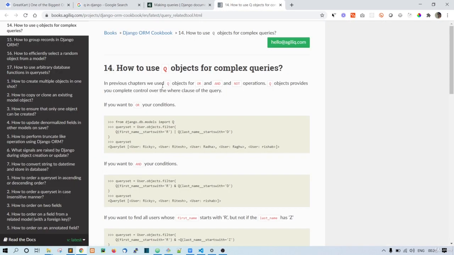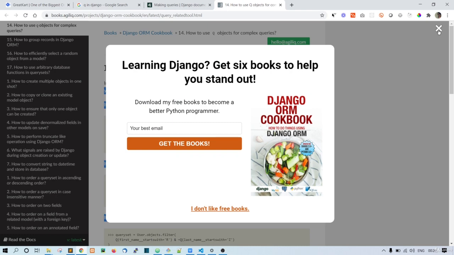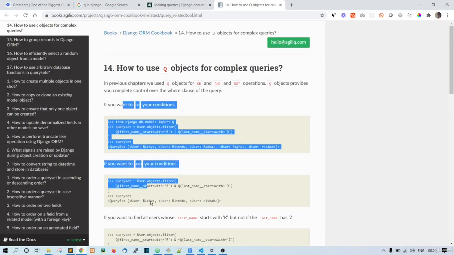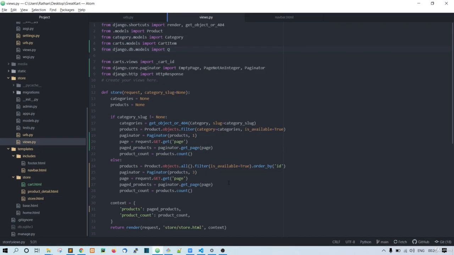Here if you see how to use Q object for complex queries, you can see here Q first name. So this is how it works. If you want, you can read more about this one. I think for this project that is not the main concern.